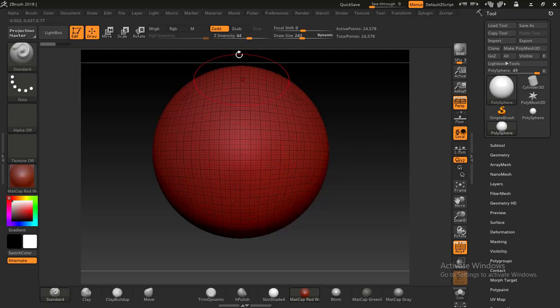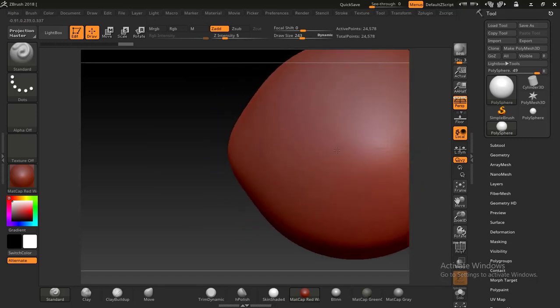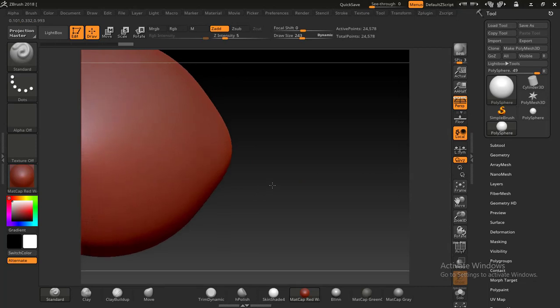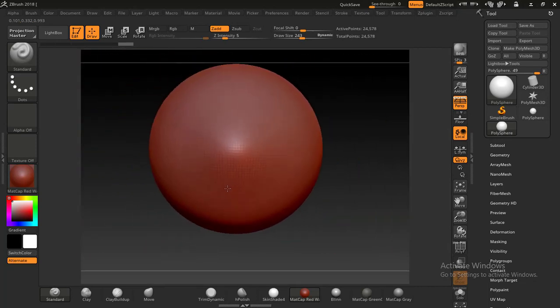For example, this is my size of brush, and I reduce the intensity to like a 3 or a 5 with my draw brush active and my focal point set as 0. If I draw on this guy, let me go back to usual. So if I draw on this guy, you may not really see that much change until you keep sculpting, keep drawing, right? But if I rotate, you'll see that we've just succeeded in sculpting an eye. Take it or leave it, this is an eye to me, all right?